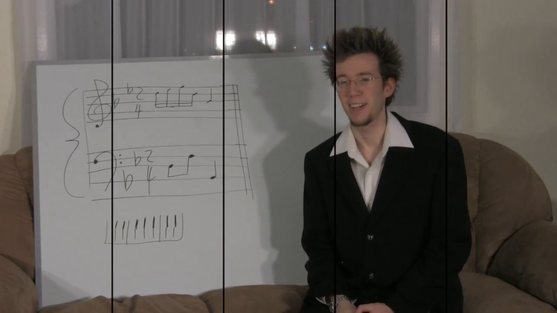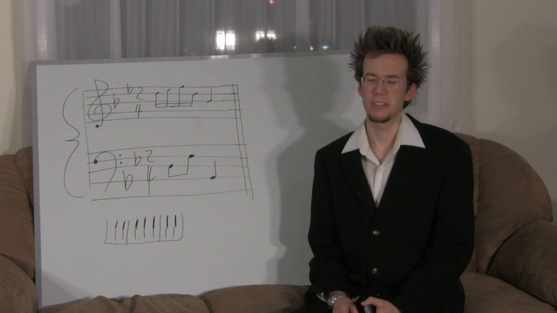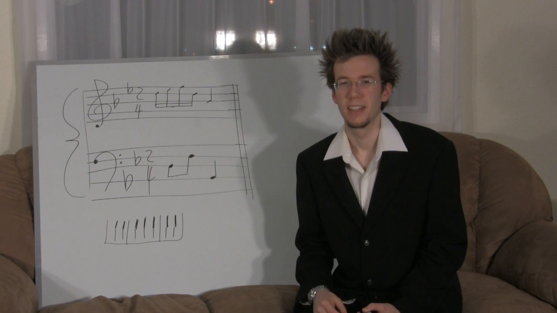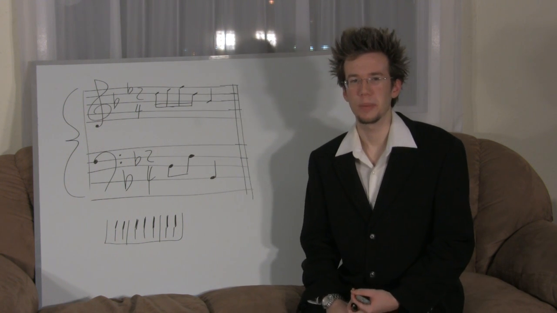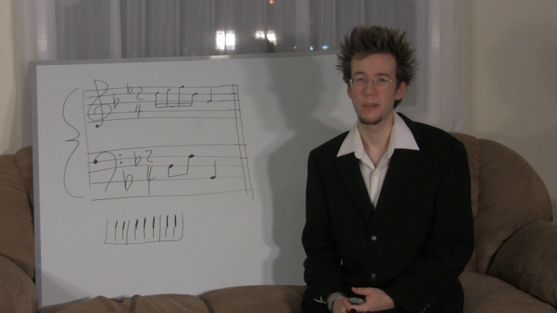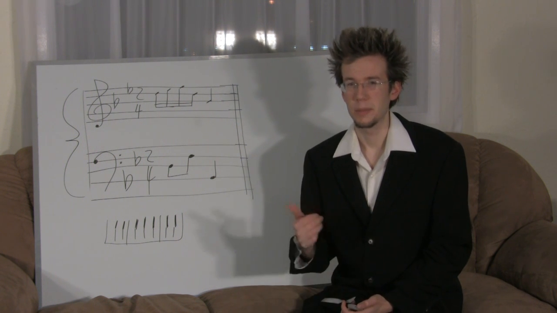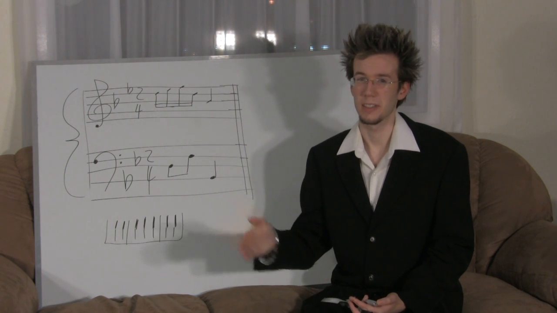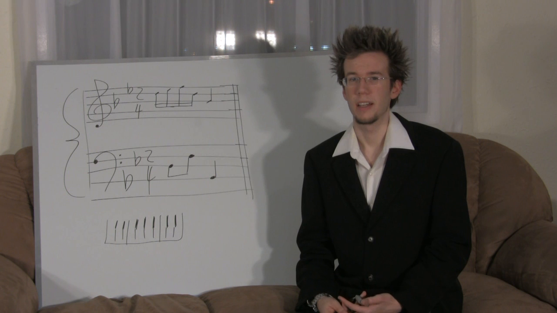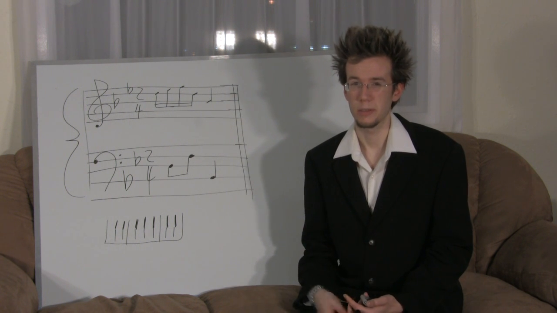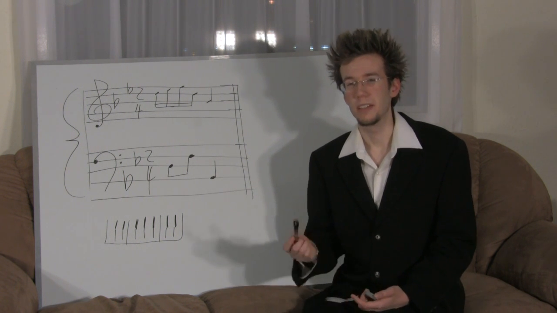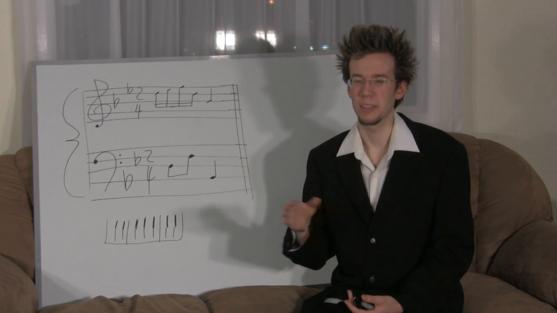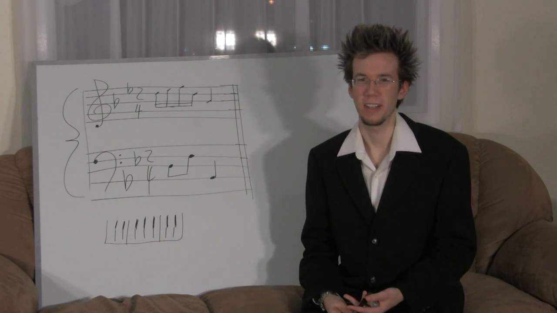So let's get started. One might ask themselves, how do I go about trying to find out the key signature or the key of a piece? It's actually a very simple process if you know a few things. One is you need to be able to read notes and have a basic general understanding of music theory, because you have to be able to read the piece. And two, if you know the circle of fifths, which I showed in my last video, then you can use that to narrow it down to just about 2 keys. And then from there, you just do a very simple thing and just look, and then you're like, oh, okay.